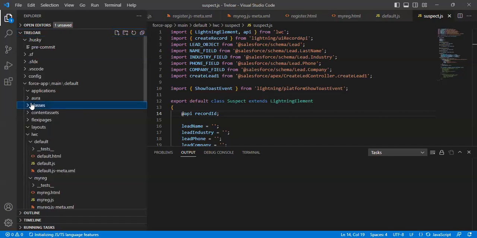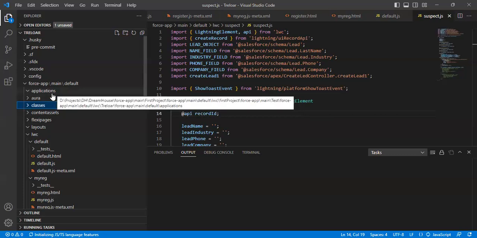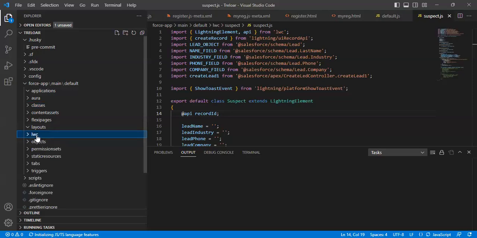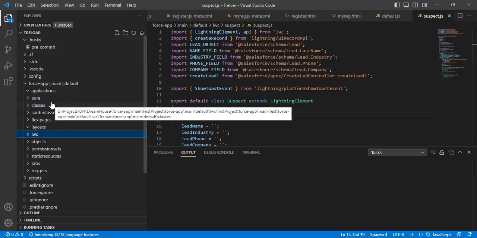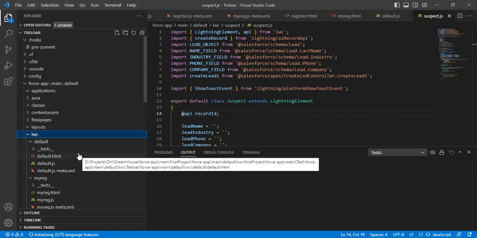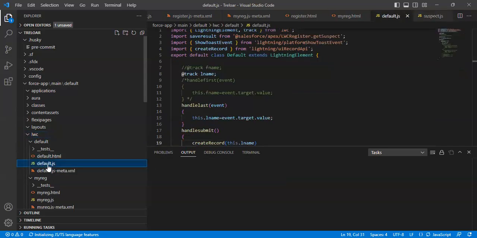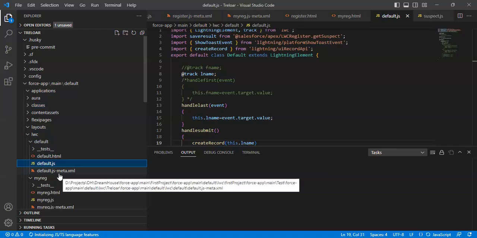You can write down your classes, your Aura components, applications you can design. You can write down the Lightning Web Components in the LWC folder. You can write down the code here and deploy it to your Salesforce org, and then it's going to work there. As part of Lightning Web Components, we will have to write the code here itself because it's going to have HTML, JavaScript, and the .xml file, three different files for our application.